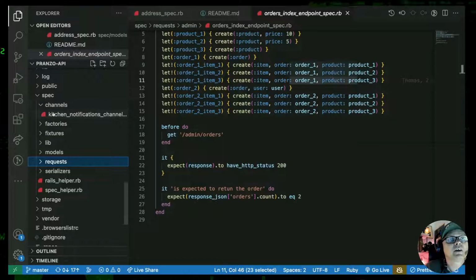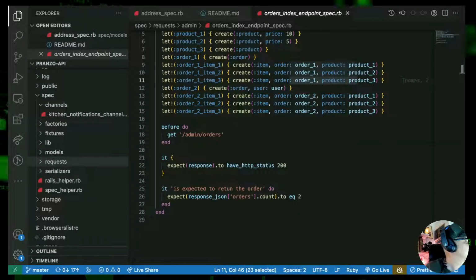Anyway, we have some tests here. We are using WebSockets, but not in the part of the application that is relevant for us today. So we're not gonna dwell too much on WebSockets. If you're curious about WebSockets in Rails, I'll be happy to talk to you about that at some point. Right, Pranzo API. So we're not going to take a look at that.